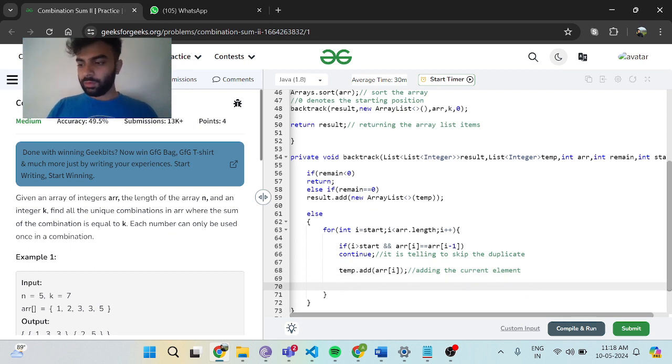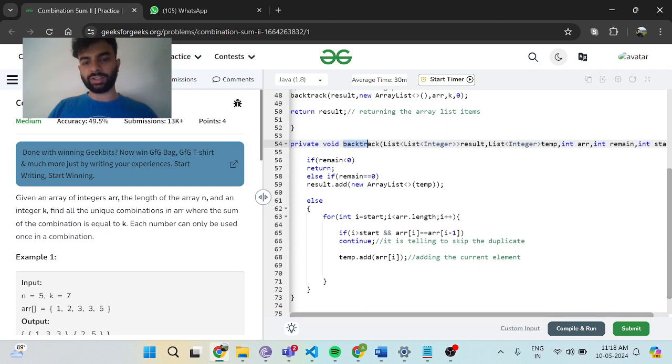So next, after adding the current element, we are going to recursively call the function backtrack. I will select the name backtrack over here, and in the backtrack you can see first I have to pass a list. So temp list will be the first list, then another array list. First I'm going to pass the result, then I'm going to pass the temp.